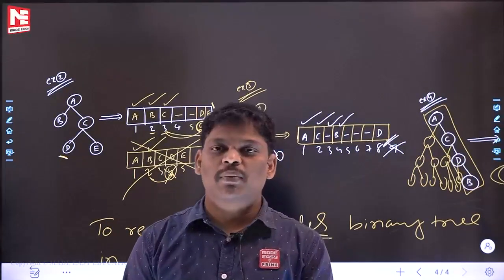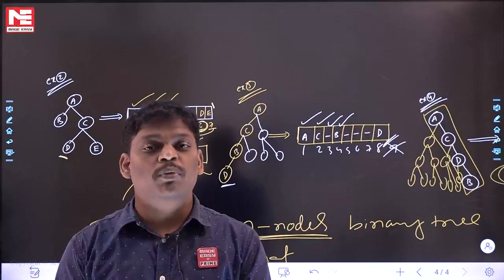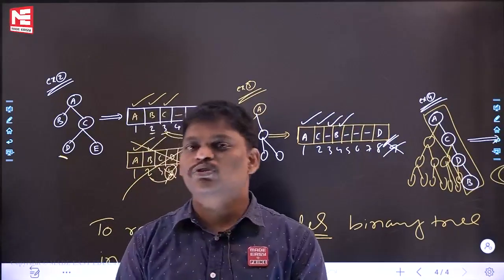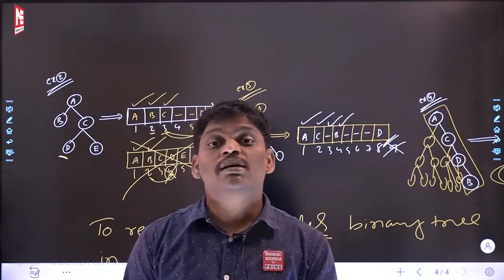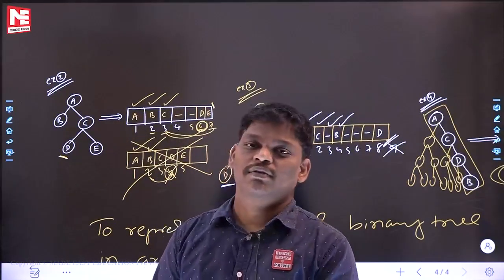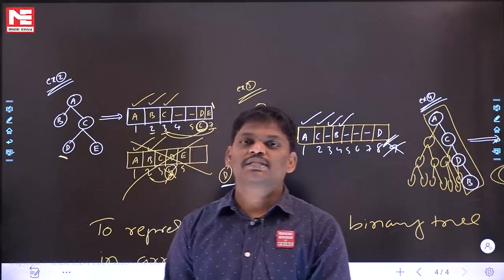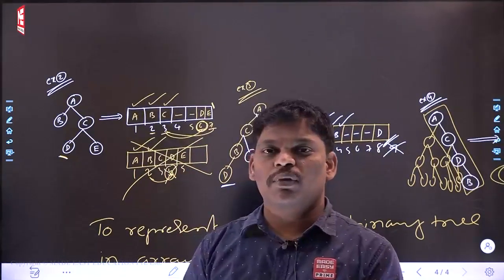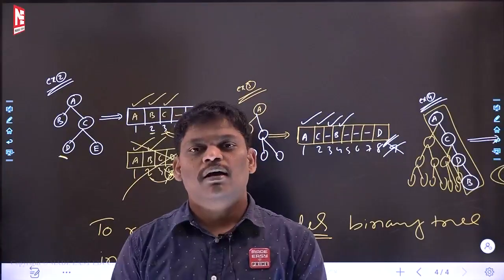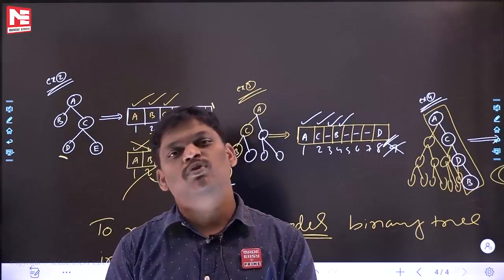In the linked list format, will you take more space or less space? How many nodes are there? Those many nodes only I will create using linked list. In the linked list chapter, anyhow you will see that. Don't worry, that is the reason I am not explaining it now. So only for a complete binary tree or almost complete binary tree, array representation is better. Otherwise, linked list. In the linked list chapter, we will see that.